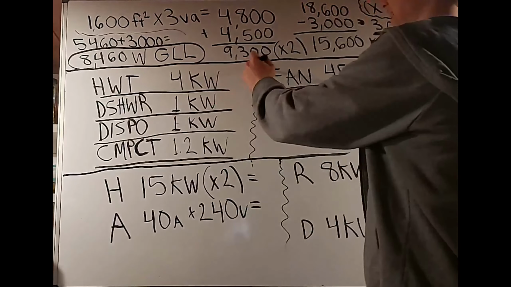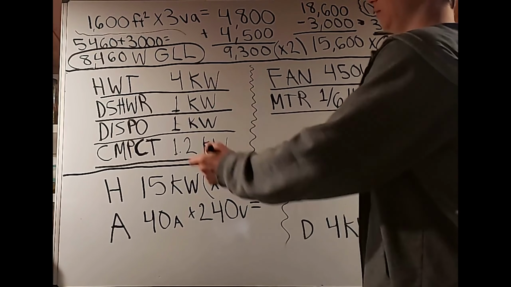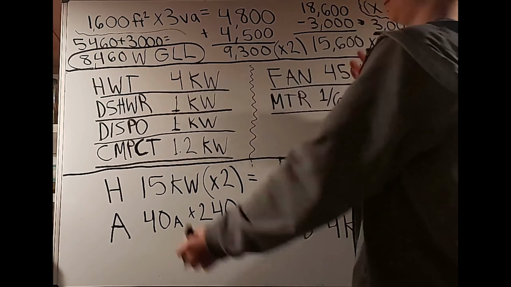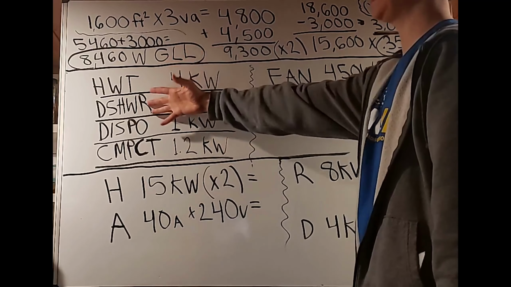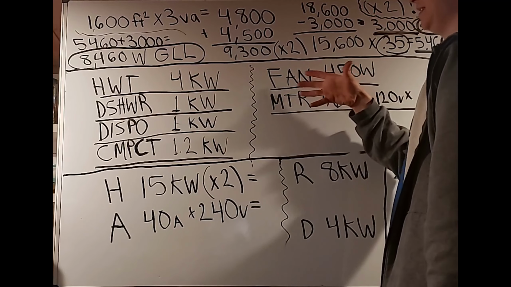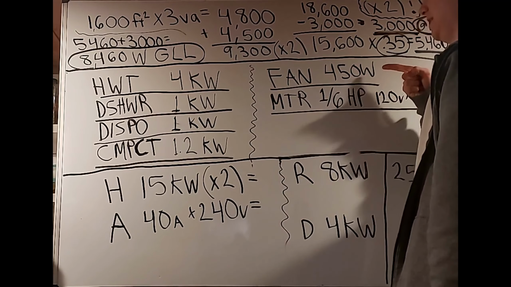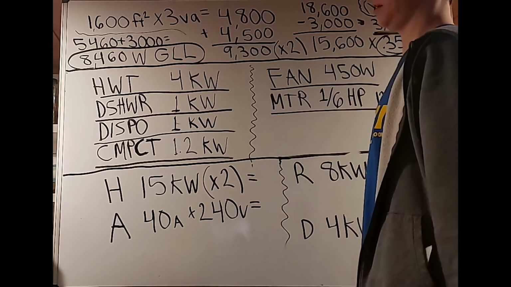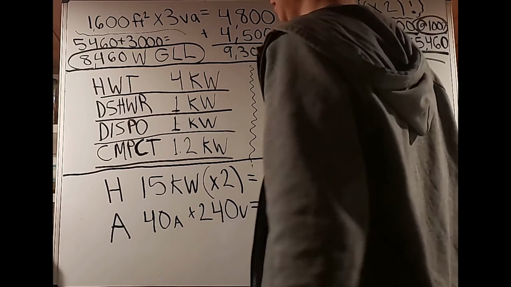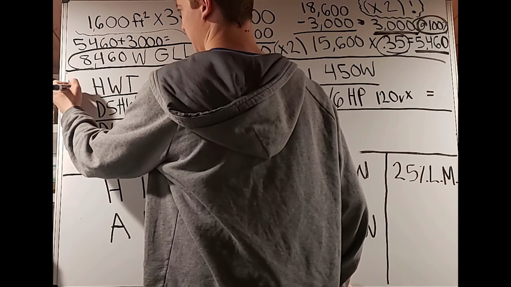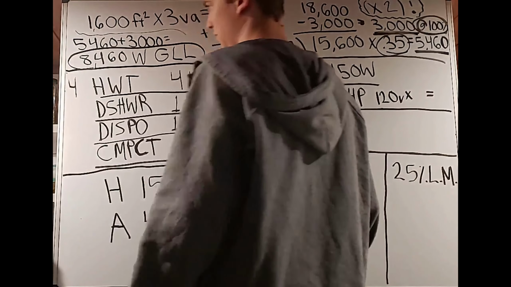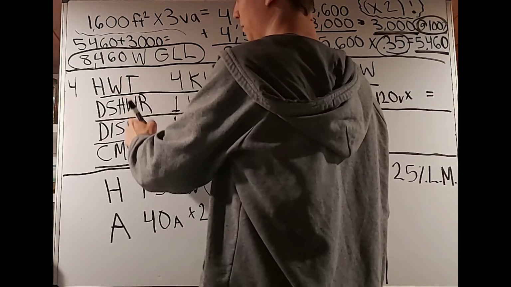Again, I separated it with a squiggly line showing me that I have my appliances that are 500 watts, a quarter horsepower or greater in this section, and this section is the ones that are less than that, as we see with the ratings that we have. So I'm going to start off with the larger section. I always like to label how many appliances I have, and then also the units if we're working with more than one unit. We have 4 appliances here.